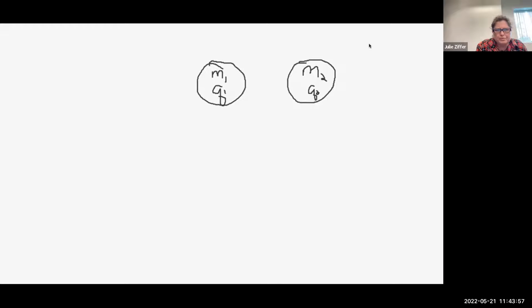So I'm going to have a gravitational force that is going to want the mass to go. So I'm going to put that force G for gravitation. And the gravitational force is going to make this one want to go to the right. And then I have an electric force that is going to want to make this go to the left.